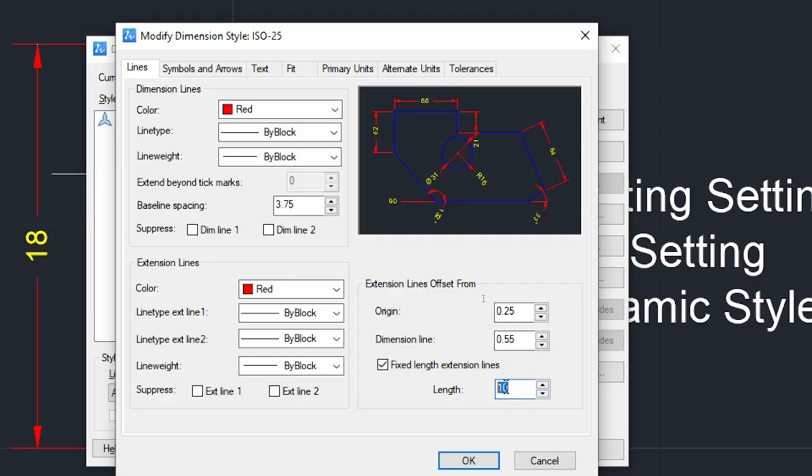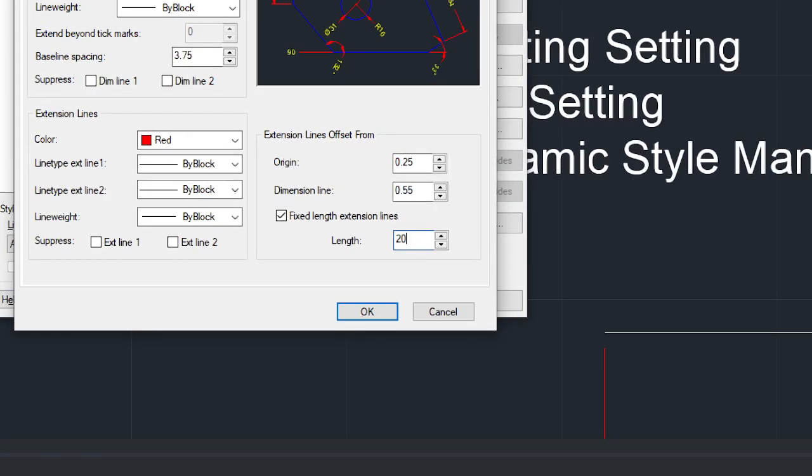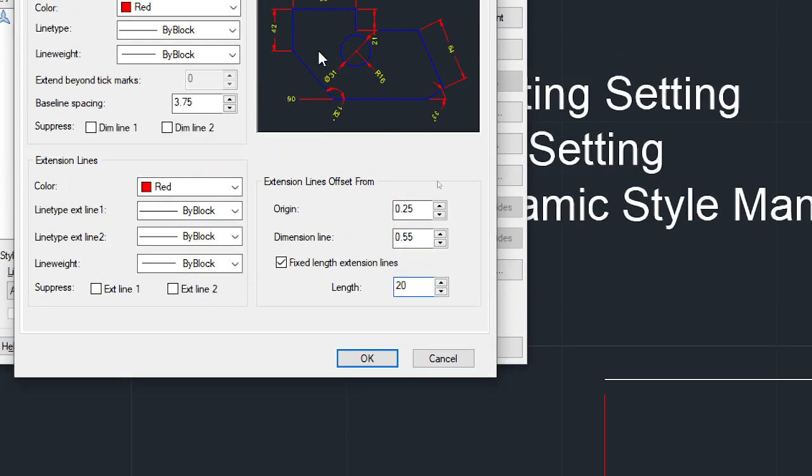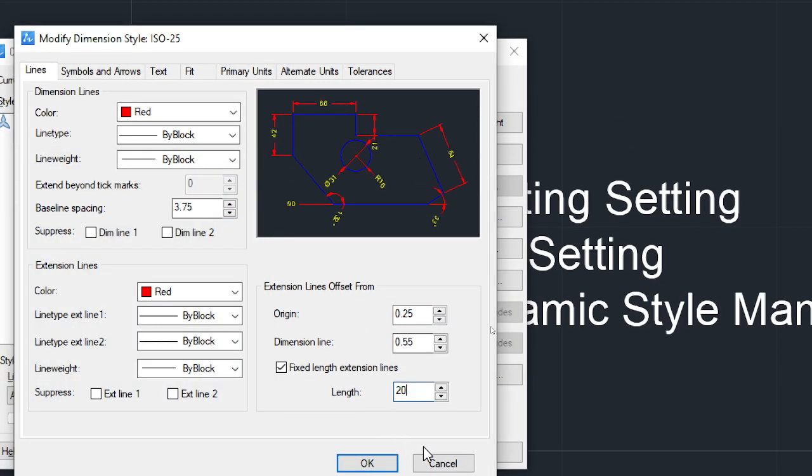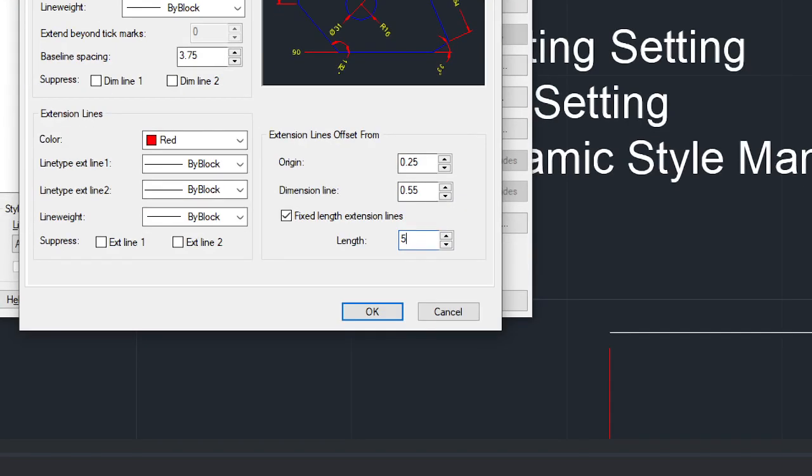I have given 10 units. If I give 20 units, okay, it is 5 units.